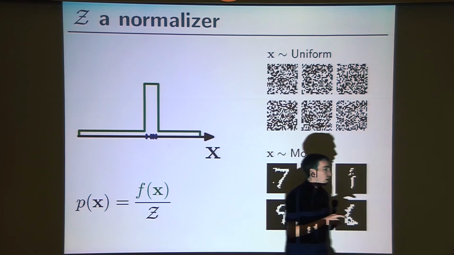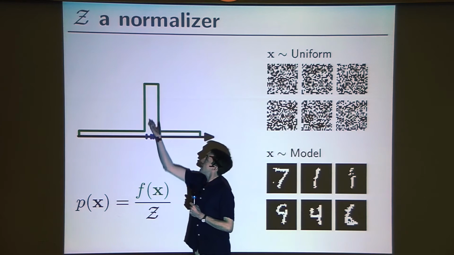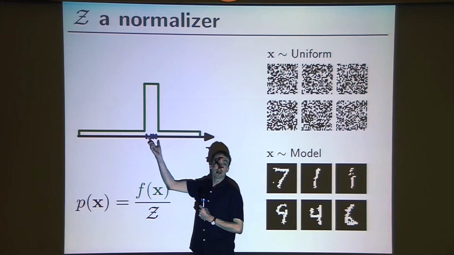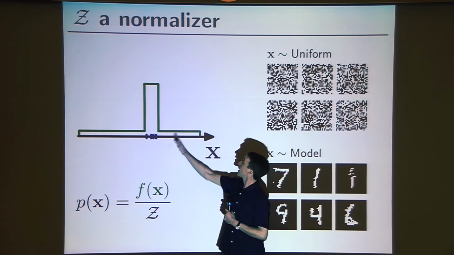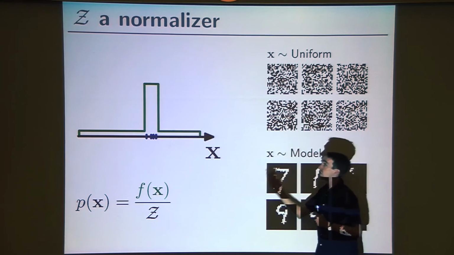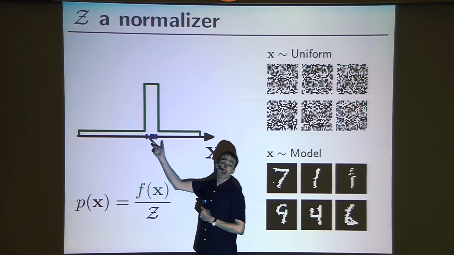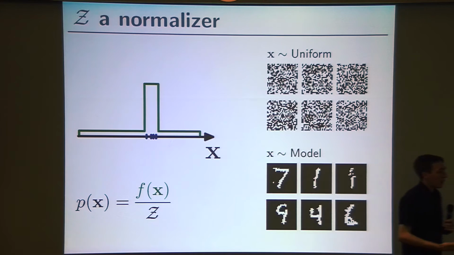Okay, so z, the normalizing constant, is dominated by this area around where things look like plausible images in our training set. And all these samples, when we're doing dumb importance sampling, are not in that important region. So there's no way these samples can actually tell us anything about how high this region is or how wide it is. There's just no information in them about that. So, I mean, we could try and mathematically show this and compute variances, but it's just clear that those samples aren't useful for evaluating our model. Okay, so those samples are useless.